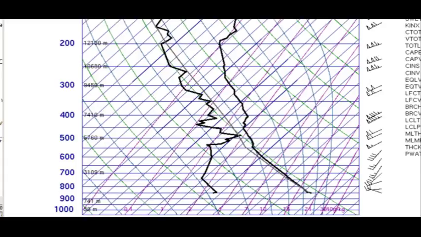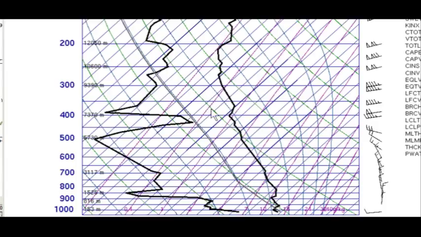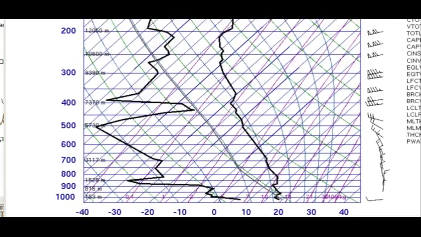Greg Schultz asking if there's a way to look at a sounding with the wildfires. I mean, we're not going to really see the smoke on the soundings, but we can take a look at Oakland, and what we see here is a lot of dry air. And northerly flow there in the low levels.